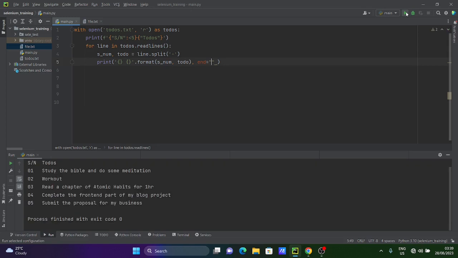That's pretty good. If I run this, you can see we have a well formatted table of list of to-dos from number 1 through to number 5, right? We have the serial number and the to-dos. What the context manager does is it creates the file and allows us to read into the file and save the file object into this variable called to-dos, which we then use to interact with the data content of the file.